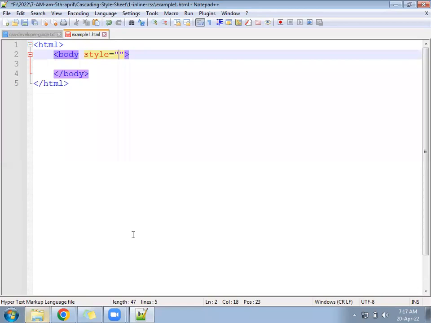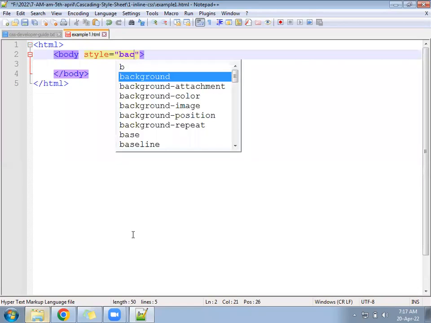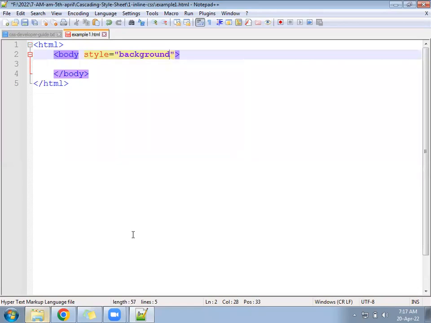In that, we'll call a background, and under the background, we'll set the value as pink. So the complete background of the current screen will convert into pink color.